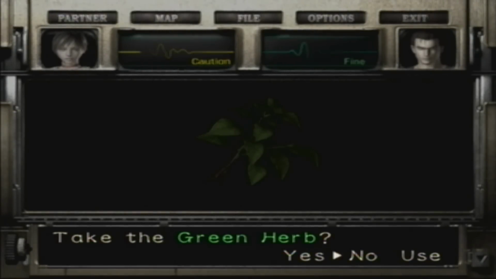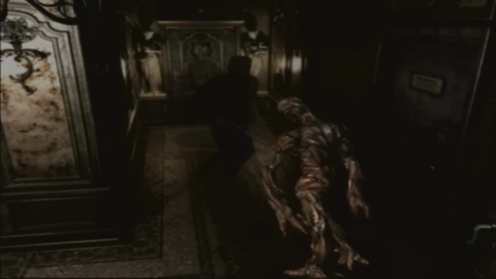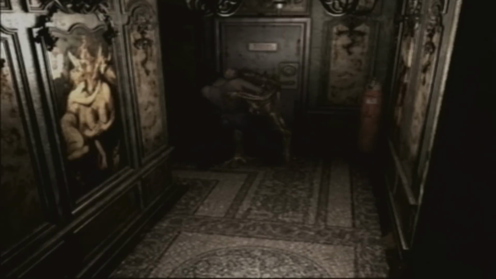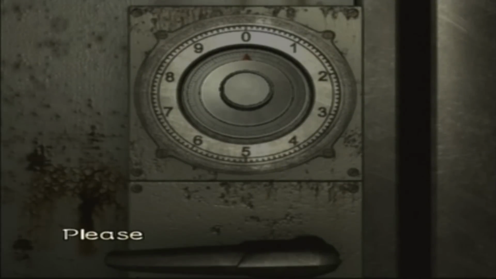Oh, wait, I can pick it up now because the dial's gone. Sweet. I made it through the breeding room, but I couldn't make it past a simple leech zombie. Get the hell off me! I need to solve this simple puzzle. Can't believe I called it simple and I got the combination wrong.